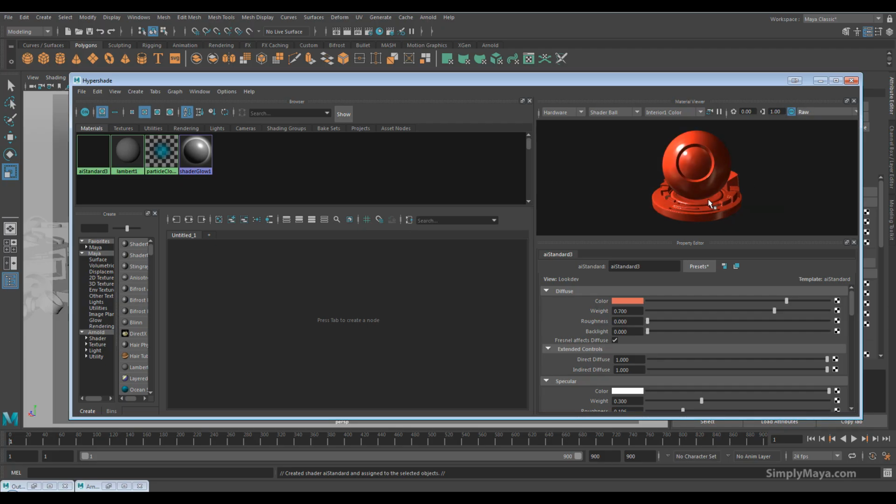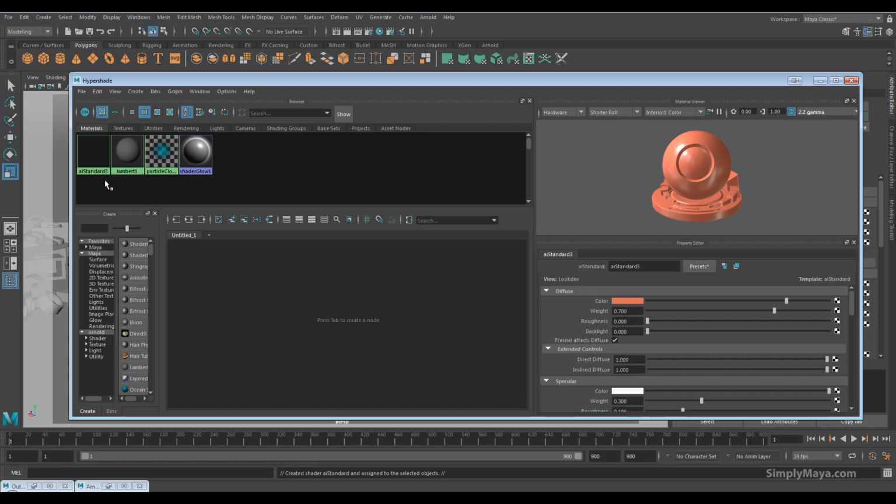So there's the Lego red we want, but that would mean turning off the color correction, which is something we really don't want to do. So I'm going to take this AI standard material here for a start, and I'm going to rename it to Lego red, and I'm going to just put AI at the end there so I know it's an Arnold material.